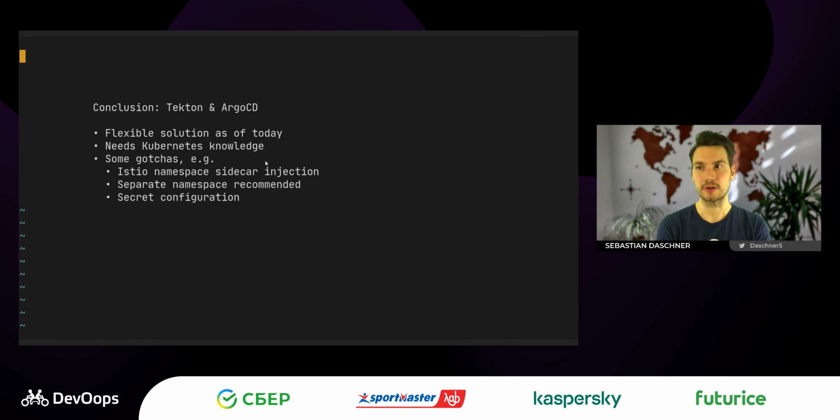So as some conclusion, I always like to look at these technologies in a balanced way, because hype doesn't help us much in real world projects. It's nice to give a talk, or nice to play around, but if we build something for real world enterprise projects, we always have to look at the pros and cons. So as of today, Tekton and Argo is already a very flexible solution for anything that is based on cloud native workloads, especially Kubernetes. So it basically means Kubernetes with all of the support and all of the documentation and examples that are out there. As some conclusion for your engineers, you definitely need some Kubernetes knowledge.